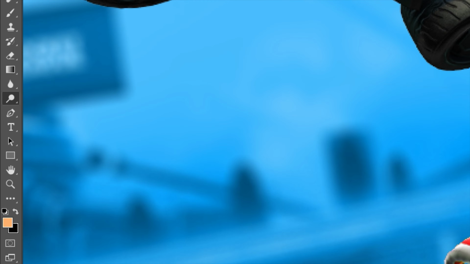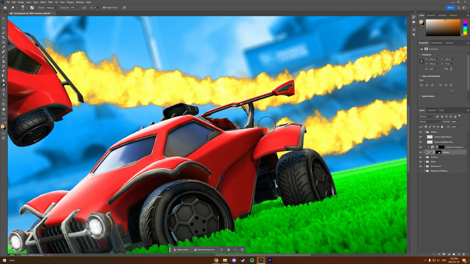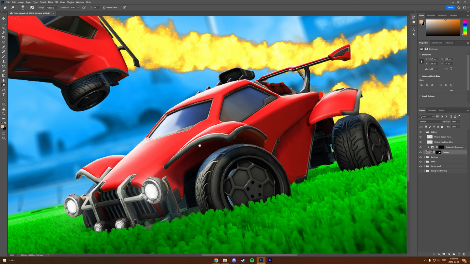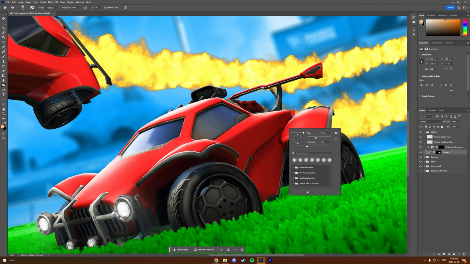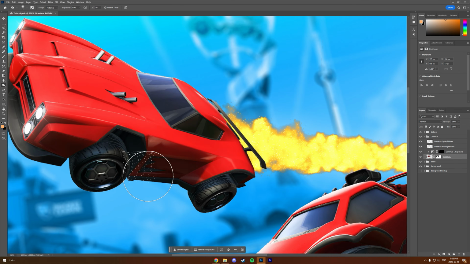Using the dodge and burn tool, we can start sculpting the light to our scene. This technique does come from a bit of practice to know exactly where you want the shadows and highlights to be. Since my primary light source is coming from the upper left, I'll start highlighting the parts of my car that are facing that direction by using the dodge tool. Using the burn tool, I can then start painting in the shadows in the areas that are less affected by the light source. And of course, I'll repeat these steps for the Dominus.